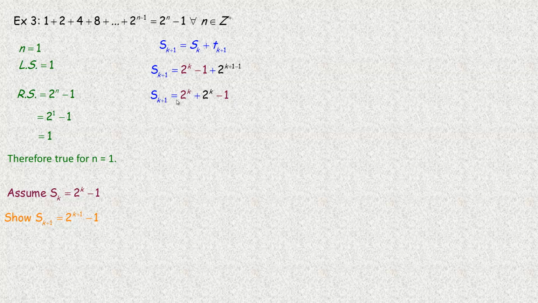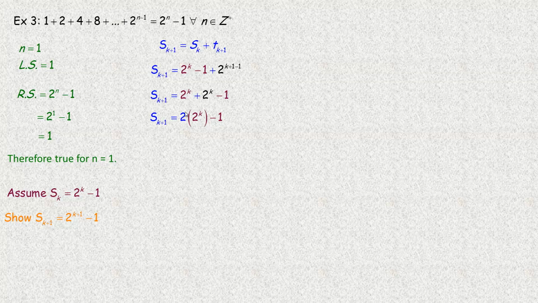So again, we're trying to show that this is equal to 2 to the k plus 1 minus 1. That's the idea here. If we can show that no matter what k is, that's always going to be true, then the proof's done. So these two are actually like terms. We could think of this 2 to the k plus this other 2 to the k as 2 of the 2 to the k's. There's 1 2 to the k, another 1 2 to the k, so there's 2 2 to the k's.